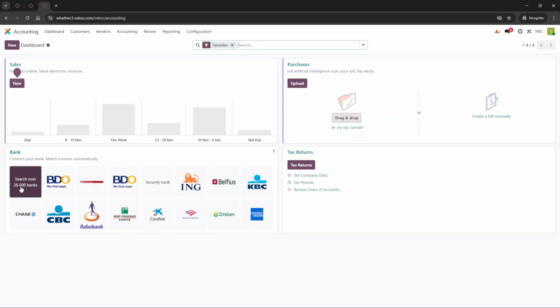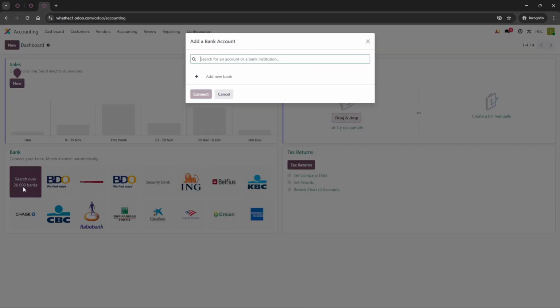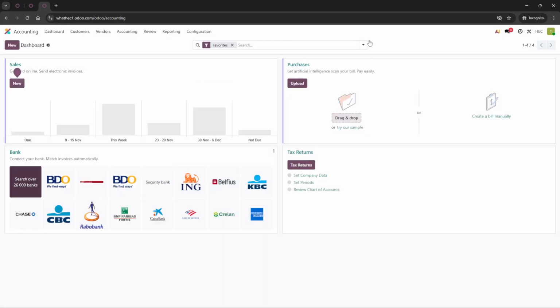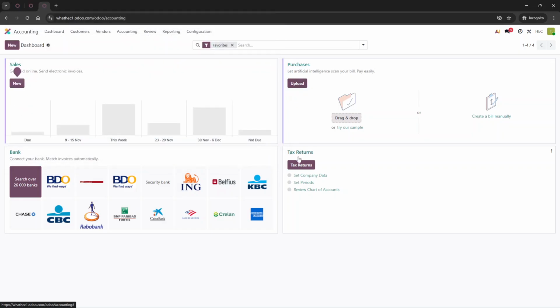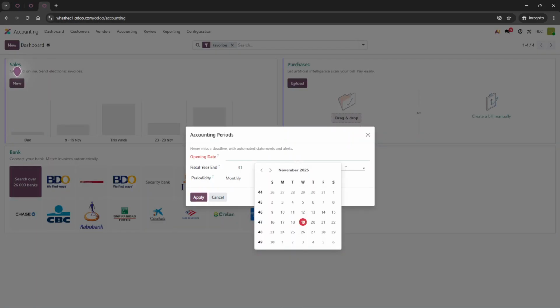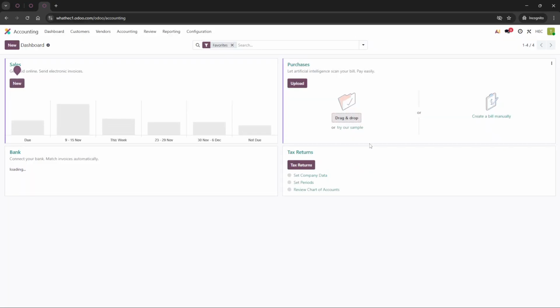With the backbone in place, record your business activity by creating customer invoices for sales and vendor bills for expenses. On a sales invoice, select the customer, add products or services, set the due date, and let Odoo apply the correct taxes automatically. Post the invoice when you're ready. For expenses, create bills from vendors, include the bill date and due date, choose the right expense accounts, and attach supporting documents like PDFs or images to keep your records audit ready.